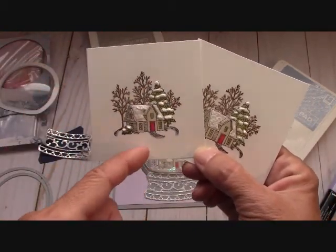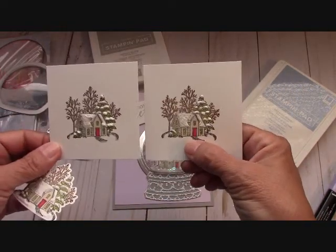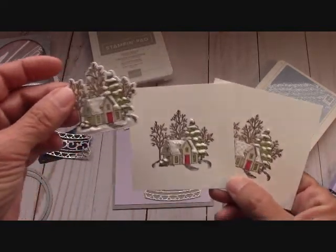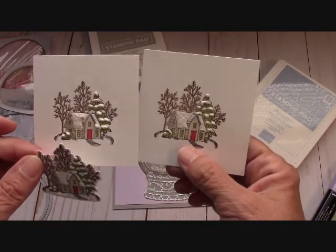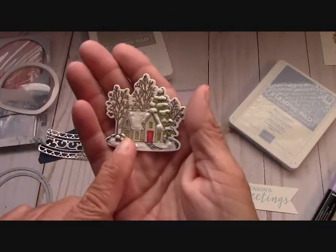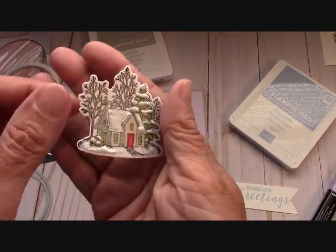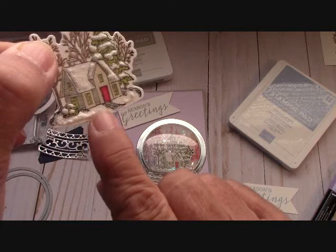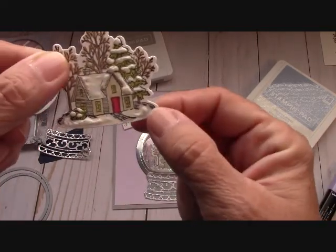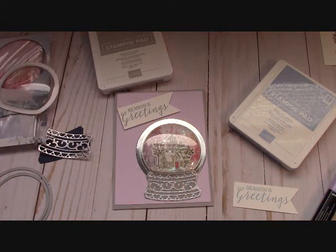Now if you're just doing the scene, what I'm going to do is probably cut this down square and back it with a few things and then use it on a card. Very, very cute. Because I'm not going to let go of these. They are just too cute to destroy. So we'll use that on another project. But I wanted to show you, if you're going to place this in the globe, please, guys, cut it out first. This one came out so cute. I even added some snow down here on the ground. I was really having fun with this accent of snow, the puff. And so really just had a ball with that.